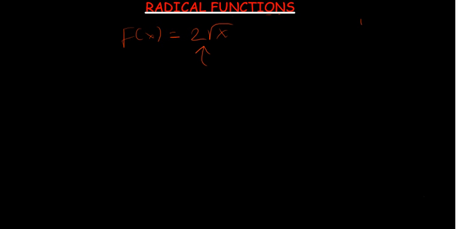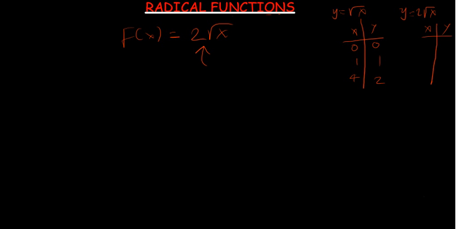For example, you know that if you've got, let's say y is equal to root of x. If our x is 0, we put 0 there, our y will also be 0. If our x is 1, our y will also be 1. If our x is 4, our y, if we put 4 there, root of 4 will give us a 2. But if we are saying y is equal to 2 root x, let's say we've got x there, we've got y. If we put a 0 inside, it will be root of 0 times 2, which will still be 0.